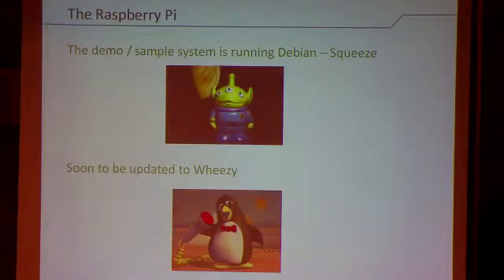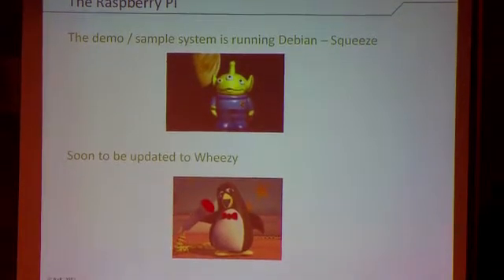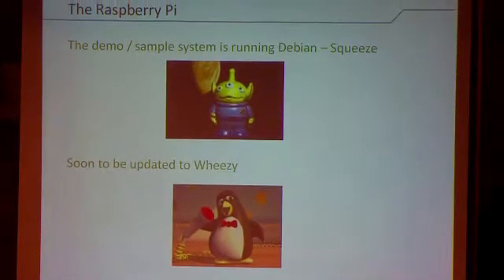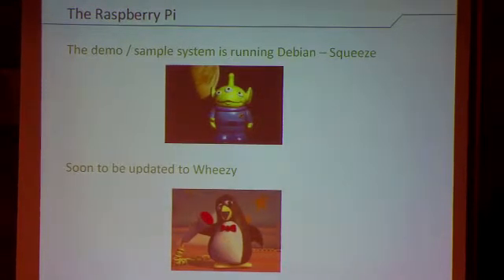There are other kernels available. Obviously you can put Fedora on, if you're really that way inclined. You can put an optimized version of Debian called Raspbian on, which flies like a rocket but has no real repositories to get decent software. And for those of us of a certain age and origin, you can load Viscos — which was the old operating system on the BBC Micro, absolutely endemic in the UK and nowhere else.